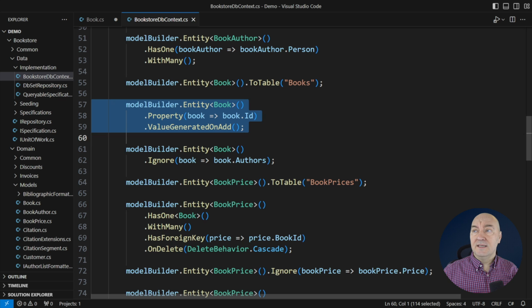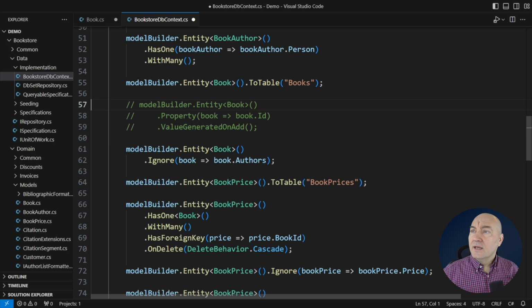I'm instructing EF Core to let the database generate value on add, and the database will generate the ID value when empty. That is the point, when empty. If the application has set the identity, as I have just started doing over there, it would be as if I had this instruction commented out. And, as I pointed out, that will be the bug.